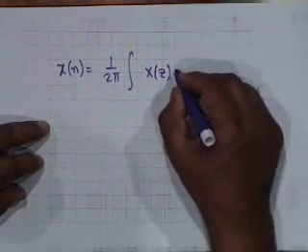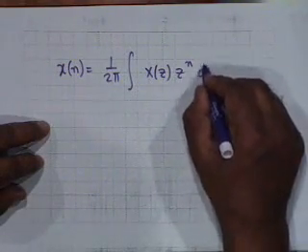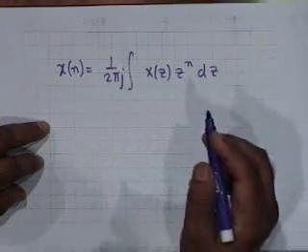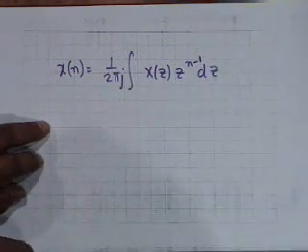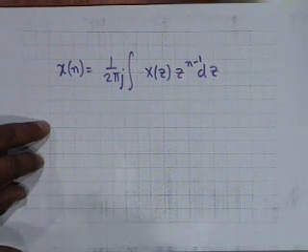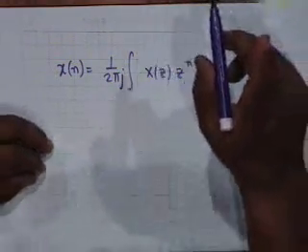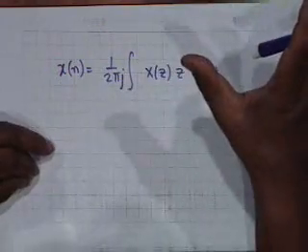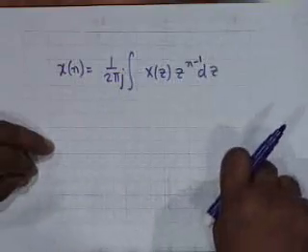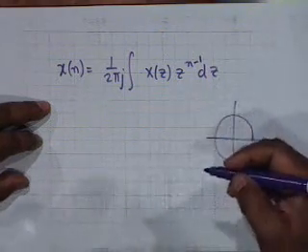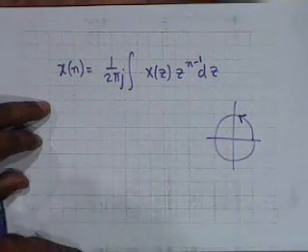The reason will be clear in a moment. Z to the n, then I have dz over j times z, and j I can bring here, and division by z means that I should modify the power of z to n minus 1 instead of n. And this integration, although I have introduced z as the variable, z has two components, the magnitude and the angle. It is the angle only which is being varied, and when the angle goes from 0 to 2 pi, or theta to 2 pi plus theta, what we are doing is going round a circle of radius r once, in the anti-clockwise direction.